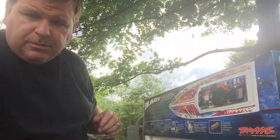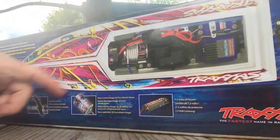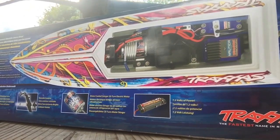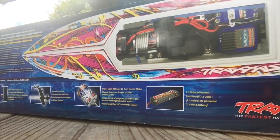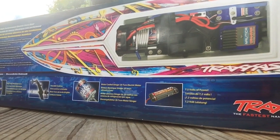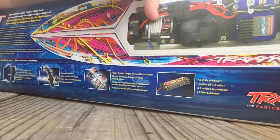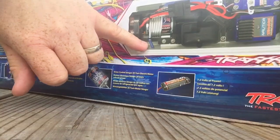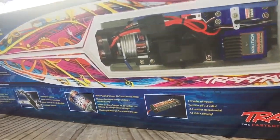So before we go too far into the box, let's look at the outside. It's got a description of the hull. It shows that it comes with a waterproof receiver box, a nautical electronic speed controller, a high torque servo, the steerable outdrive, the water cooled Stinger 20 turn electric motor. The water cooled, see this part right here? The water will come in from the back, follow this blue hose around, and then exit this side of the boat. And then it also comes with a battery.